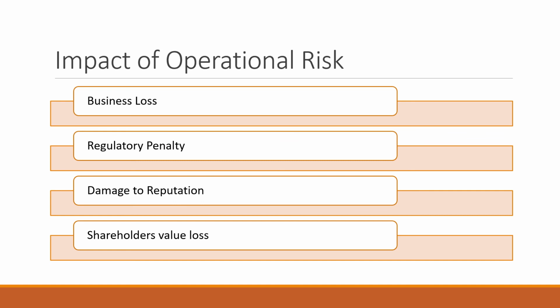And last but not the least, in today's context, if a business is listed, and even if it is not listed, it may have shareholders value loss, because the market price of the shares may fall, or if a company is not listed, then the potential value of the share may go down if there are huge losses happening because of operational risk, or even small incidents of operational risk, because as mentioned earlier, the trust in such organizations goes down which have poor control on operational risk.